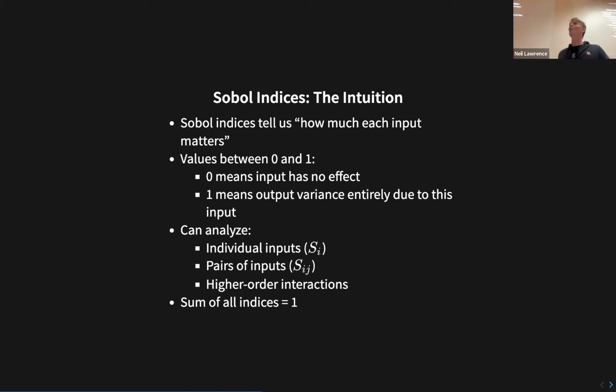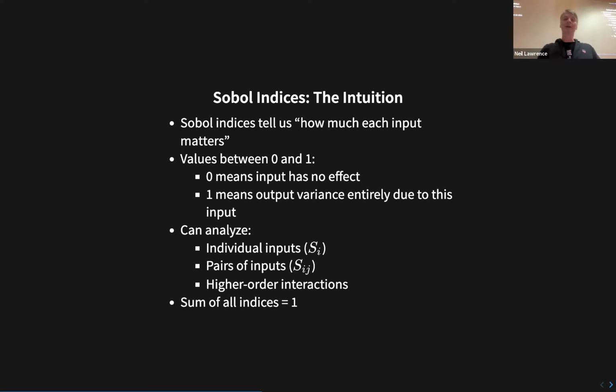Now, in practice, we don't normally compute all of these indices, because for like an 8-dimensional input, the amount of work you have to go through to actually compute all of these becomes too many. You might just look at first order interactions and second order interactions, right? But the nice thing is you get the indices for them and you can see what the residual is, right? So you're saying, well, I've done first order and second order, and that's giving me like 87% of the variation. 13% of the variation is going on in higher order interactions. So you're not necessarily obliged to work out the whole thing.